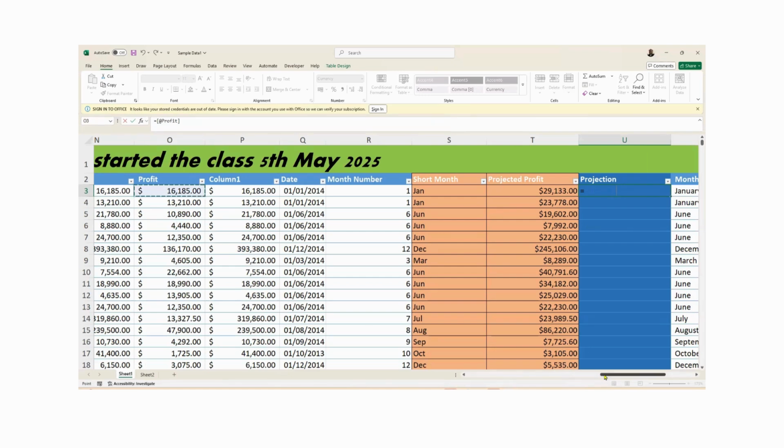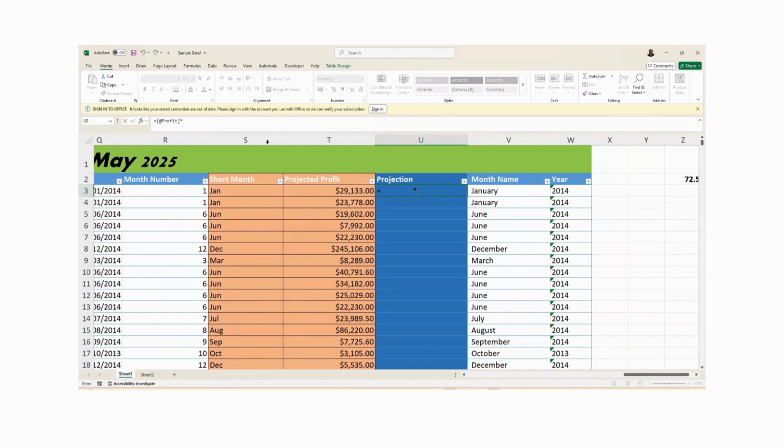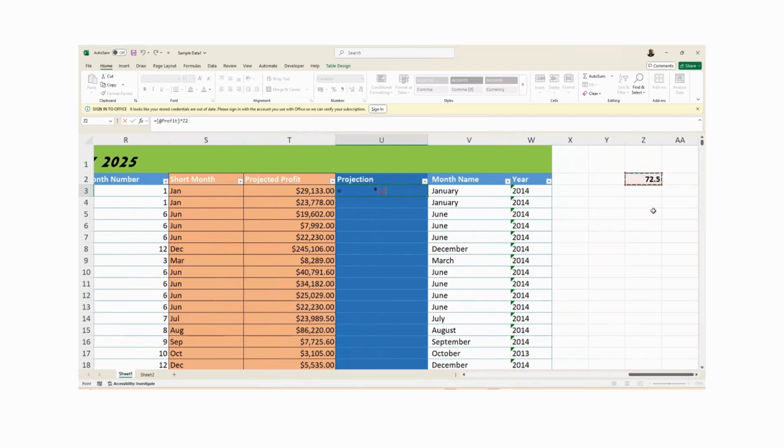Then to multiply, you use star, and on my keyboard, it is Shift and 8. So I have profit star, and then I click on 72.5, which is Z2. And then I press enter.